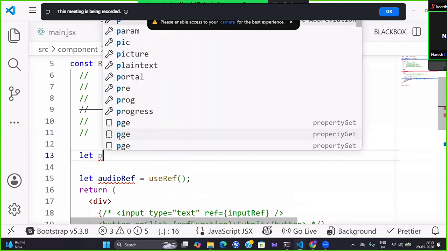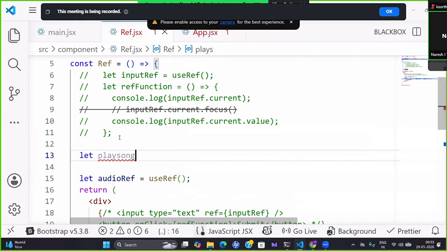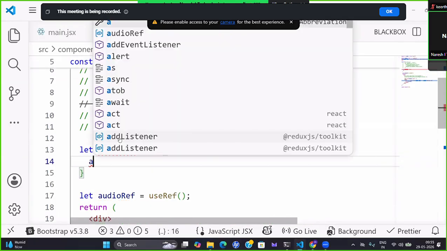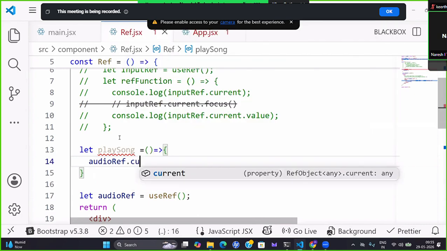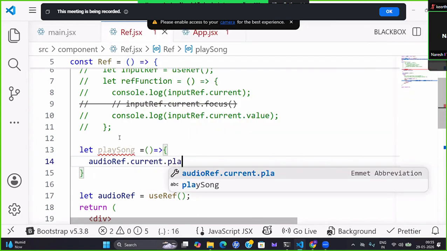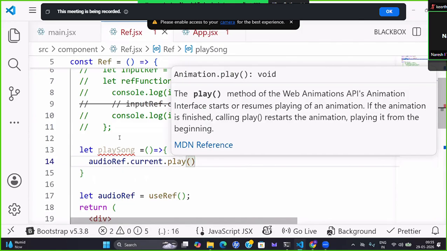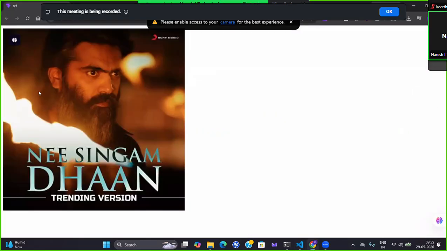Let playSong equals a function. Inside that, directly I need to write audioRef.current.play(). So directly it is going to play the song for me. Let's try that one. Just a second, I will check that. Am I getting any errors?